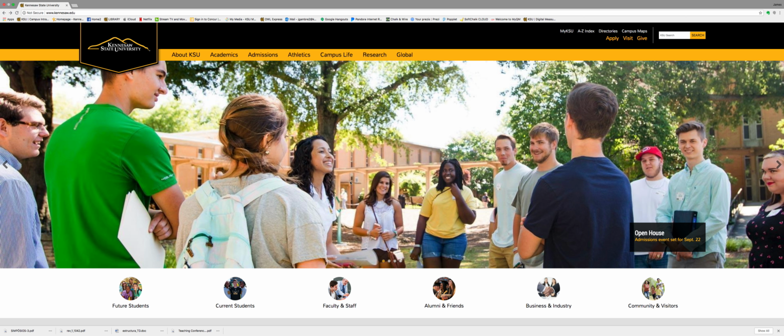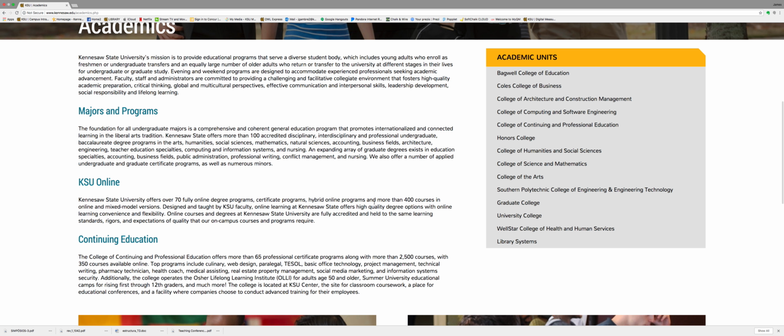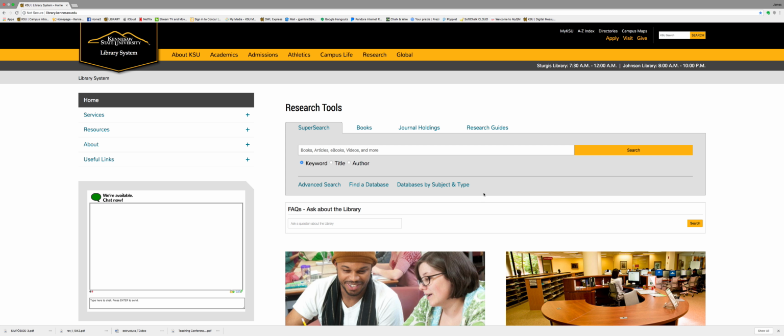The first one is to go to kennesaw.edu, and then you'd have to go to academics, and then to libraries. I think that's it right there. And there you are. The other one, if you don't want to remember that, is just if you see up over here in the top, in the bar, library.kennesaw.edu, and that you just skip two steps.